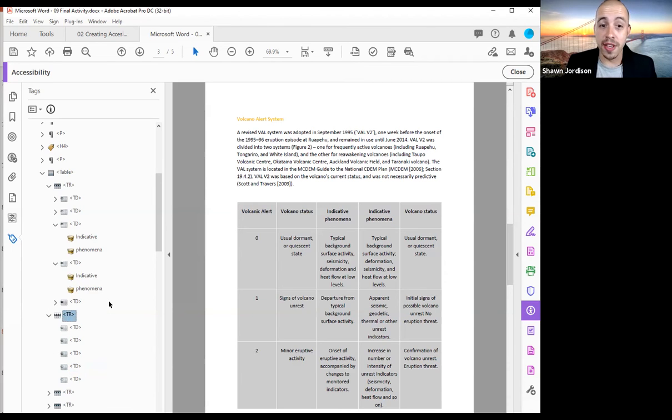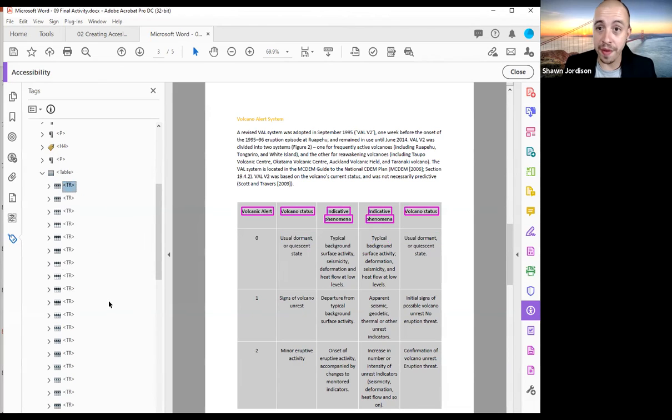Now, this table row, when I select it, it's not highlighted on my screen because it doesn't have any content in it. I can just delete it out. Same with this one. This has a blank space here. I'm going to simply delete the row, and now it's on to the next one. So as you can see, we fixed table row 1. Now, unfortunately, we're going to have to fix it even further.